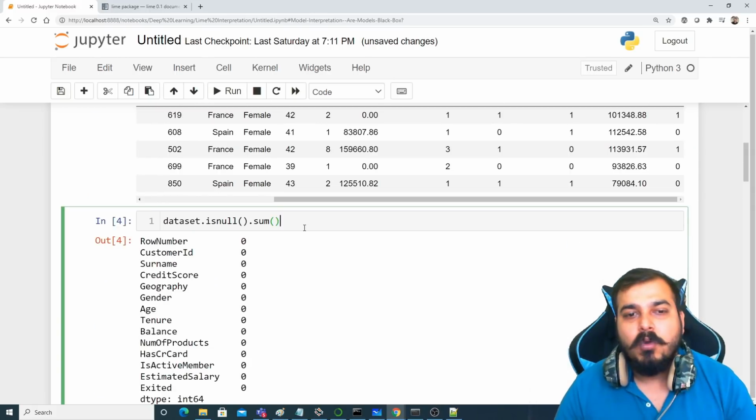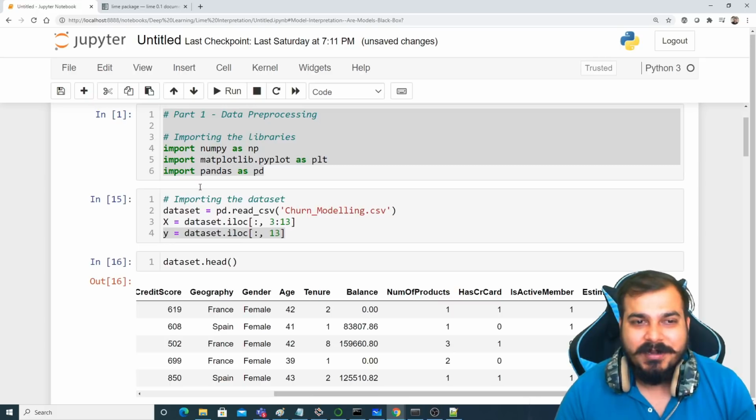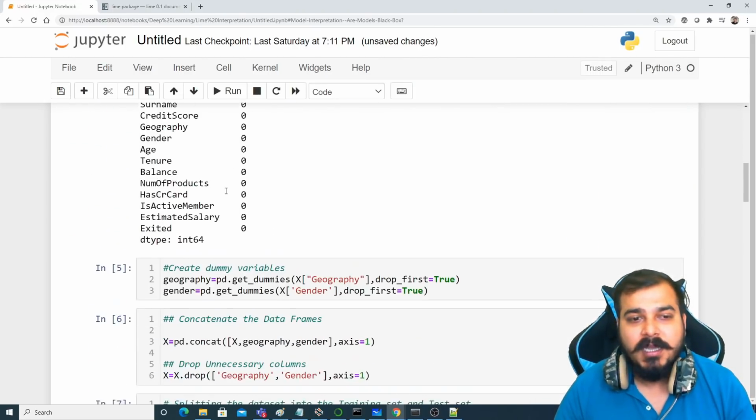Now this is the code to check whether there are any null values or not, but I should have written this particular code at the top, and I wrote it over here by mistake. Anyhow, you can check it before converting this into independent and dependent features. You can write it over here and check it out. Now see this, this is important.